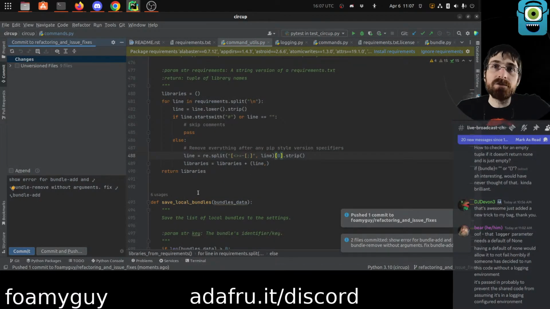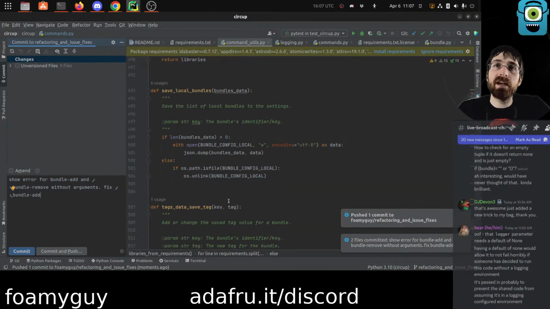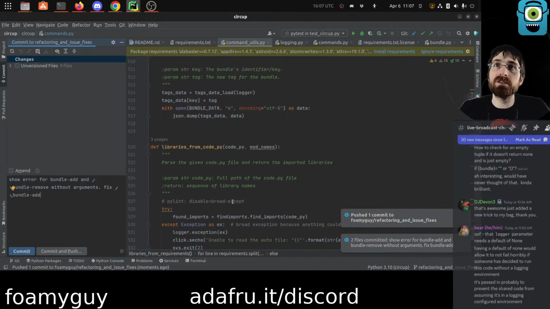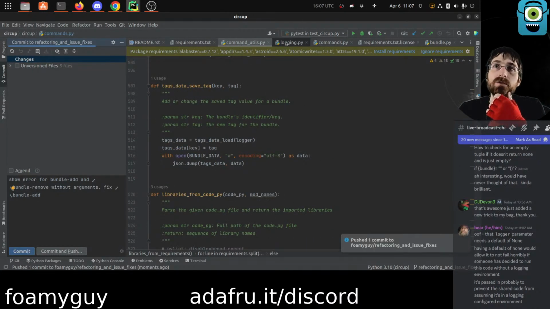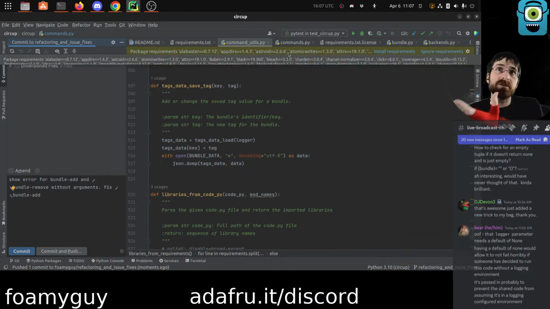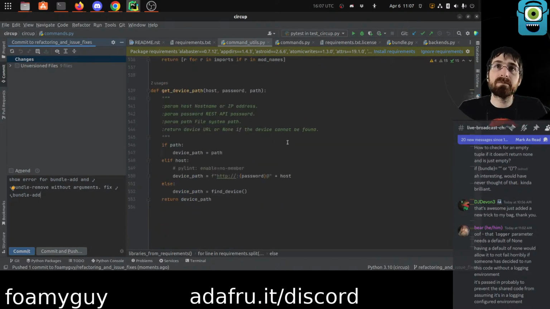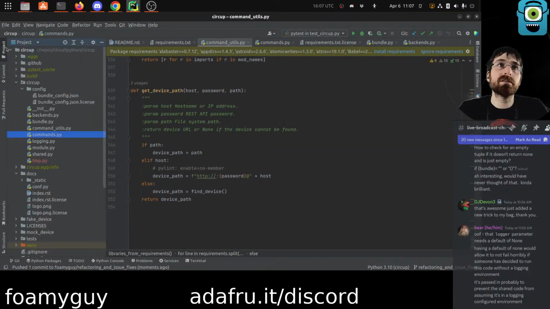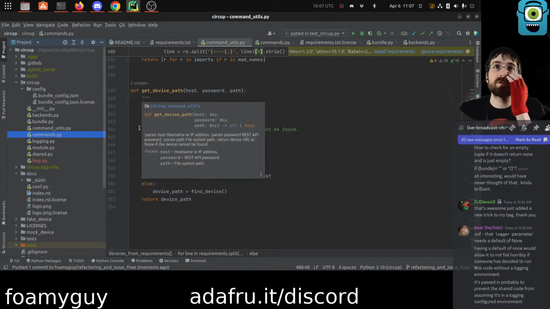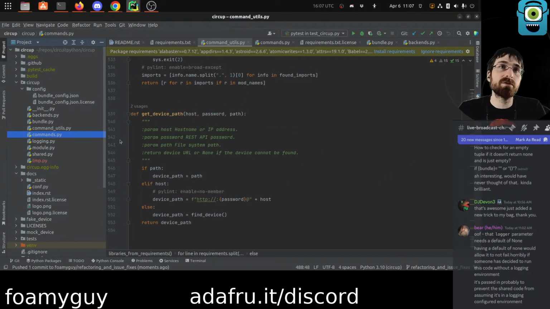Yeah, the way logger used to work, it was not passed as an argument at all. It was just a kind of global thing, and because everything was pretty much in one file, that was cool. But now that's been refactored, it's not one file anymore, and so it can't just be a global logger variable.